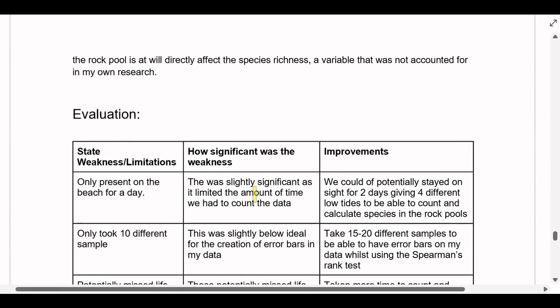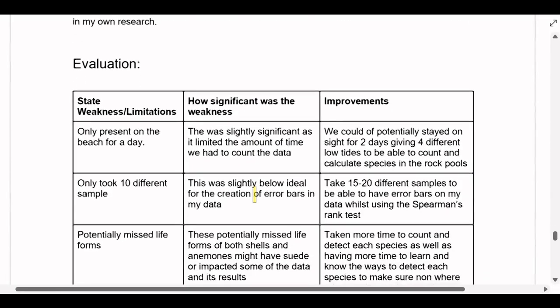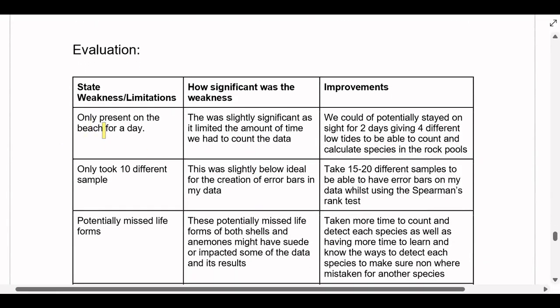Now, looking at your evaluation, and this probably goes everywhere, you talk about beach. Beach is sand. You were looking at rock pools on a rocky shore. So I suggest all the way through, change your language from beach to rocky shore to be more appropriate. Yes, it was the rocky shore at the edge of a beach, but it wasn't the beach that you were focusing on.